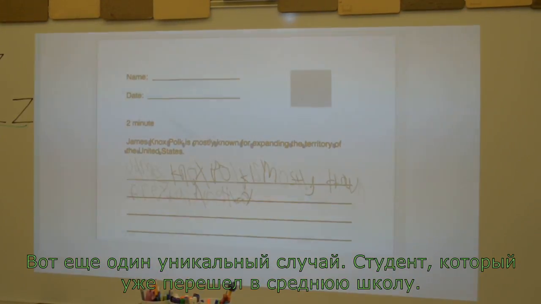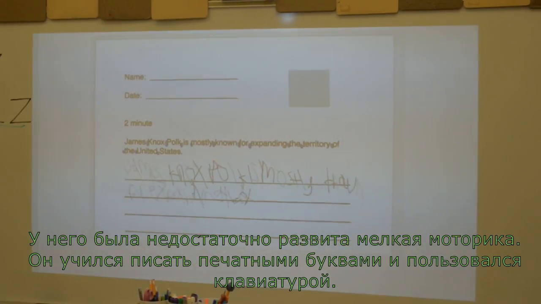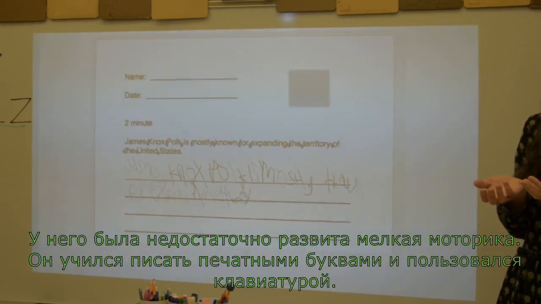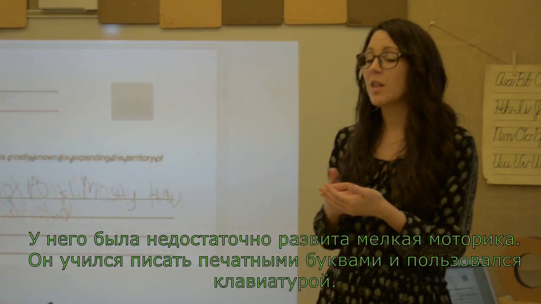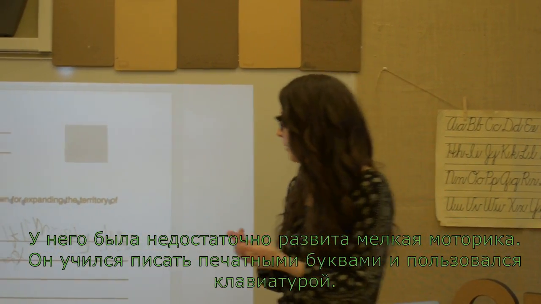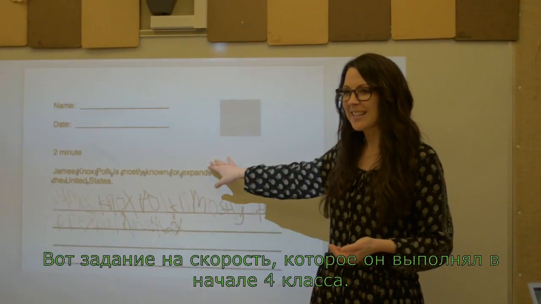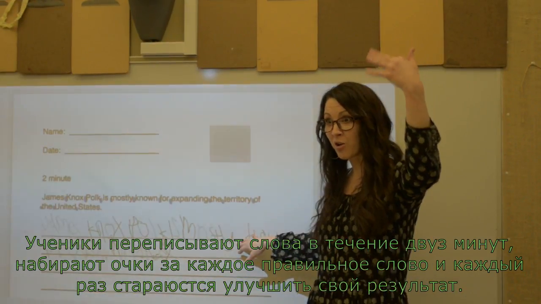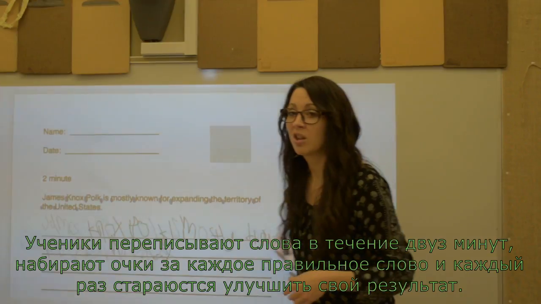This is a unique case, and I'm going to start it, and then she's going to kind of share how it transitioned from here to the next division. This is a little guy that has some significant motor deficits, and he has learned print the whole entire time. We do a lot of electronic support for him, but this would be the classic 2-minute drill. This is the 2-minute fact that we would do at the beginning of 4th grade handwriting. Let's write for 2 minutes and then try to earn a higher score, because I would put their score up here. And this is what his product looked like in 4th grade.